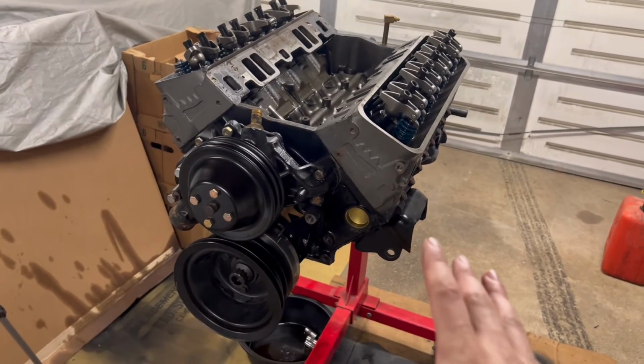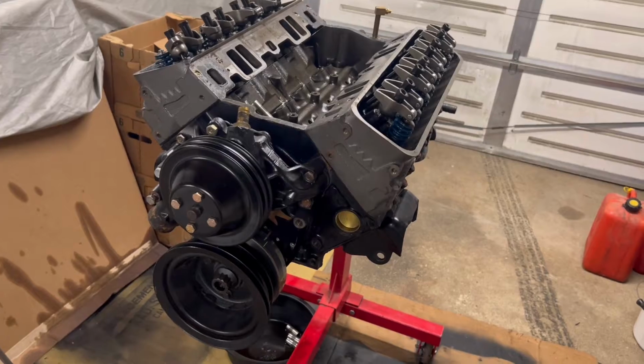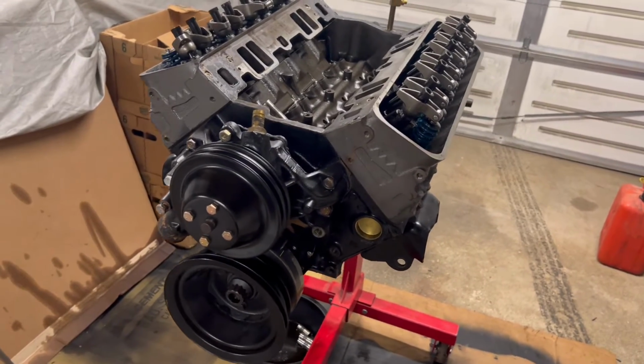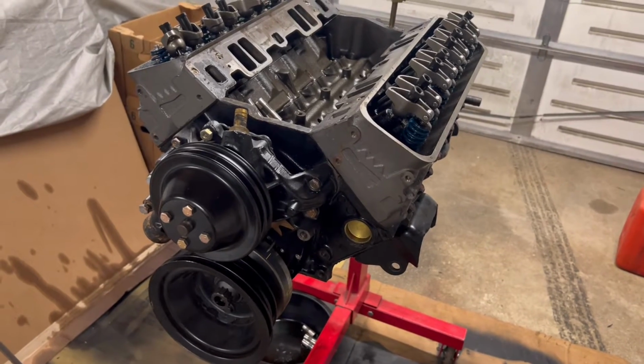For right now, the main focus is going to be the engine. As I said, I unfortunately wiped a cam. And the main reason for that, short answer, parts quality.